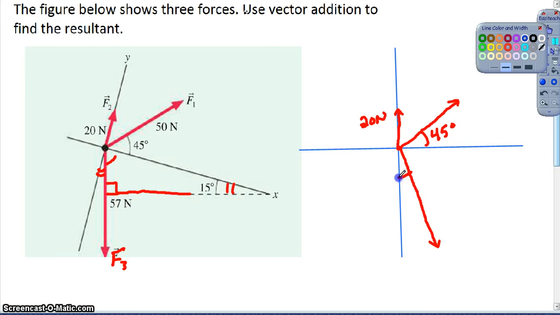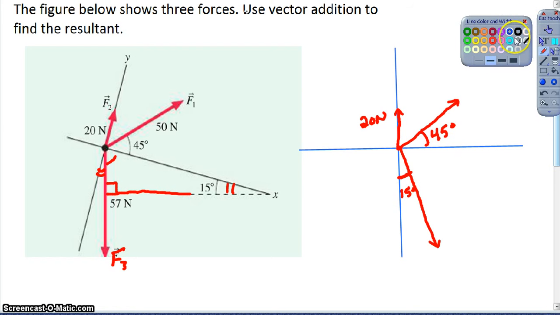So the angle with respect to my y-axis in my second diagram would be 15 degrees. So then at this point, finding the resultant, again, a process you guys are very comfortable with, right? You've done this 100 times, probably more than that if you've actually done your homework. So Ashley and Nathan have done this 100 times, and Kenny's done this at least twice. But anyway, breaking it up into the components, right?